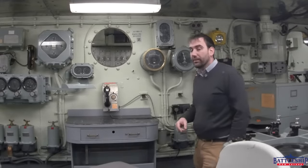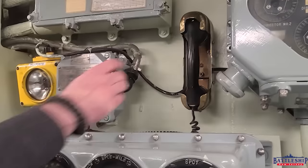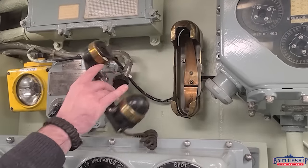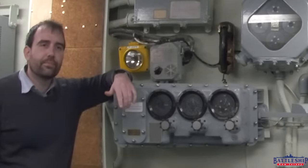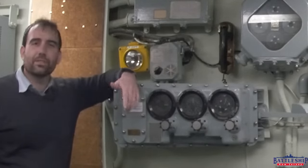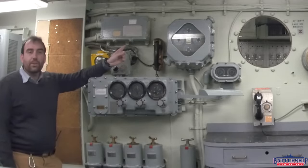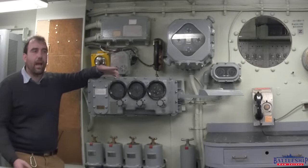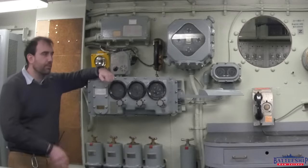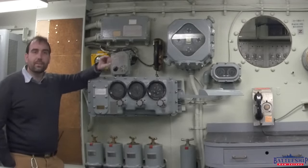In terms of original World War II-era phones, all around the ship you'll see sound-powered phones like this one. One of my favorite things to ask kids on tours is what powers a sound-powered phone. The kids always get it right — the answer is sound. Adults tend to say, well, electricity, obviously. The sound-powered phones are specifically for when you lose electricity or have otherwise taken battle damage. Phone lines might be cut, power might be cut. If that happens, your radio telephone is probably out, your ship's service telephone is probably out. The sound-powered phones will work unless the specific line that connects this to the other sound-powered phones is cut.